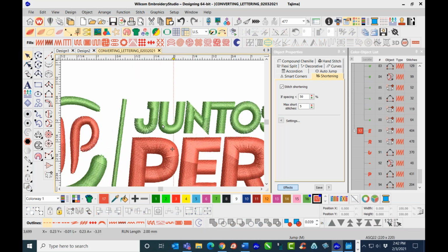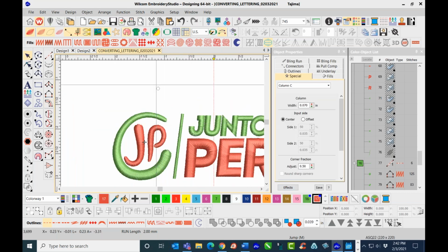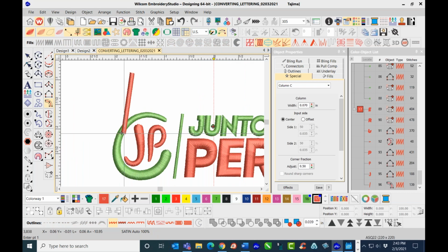Okay. For my J, it's nice to go in and kind of visualize. Let's say that I had a column that was 1.2 millimeters wide.